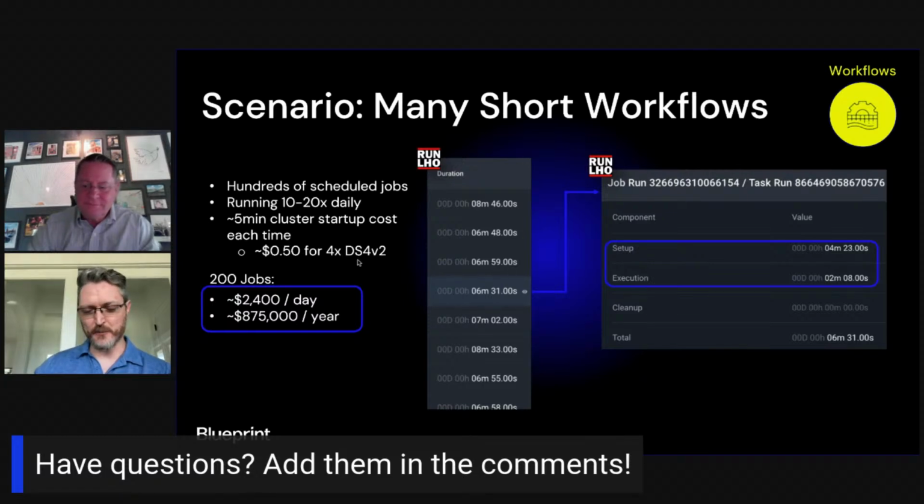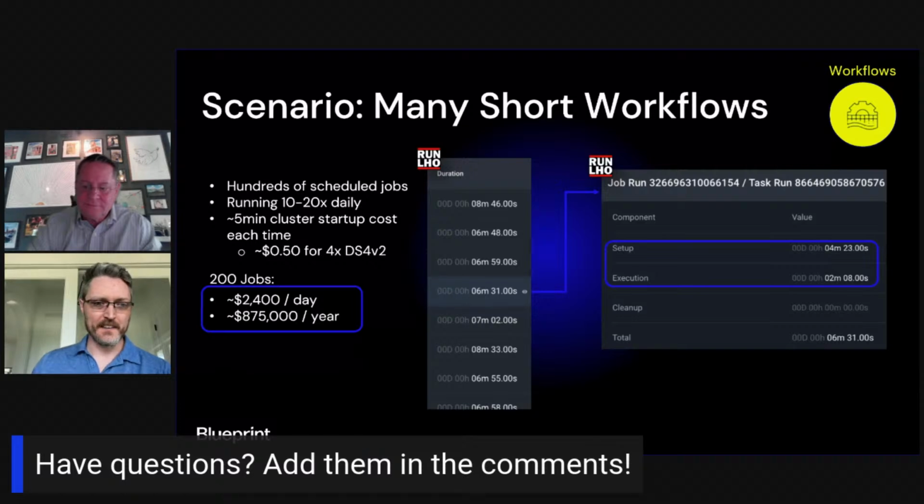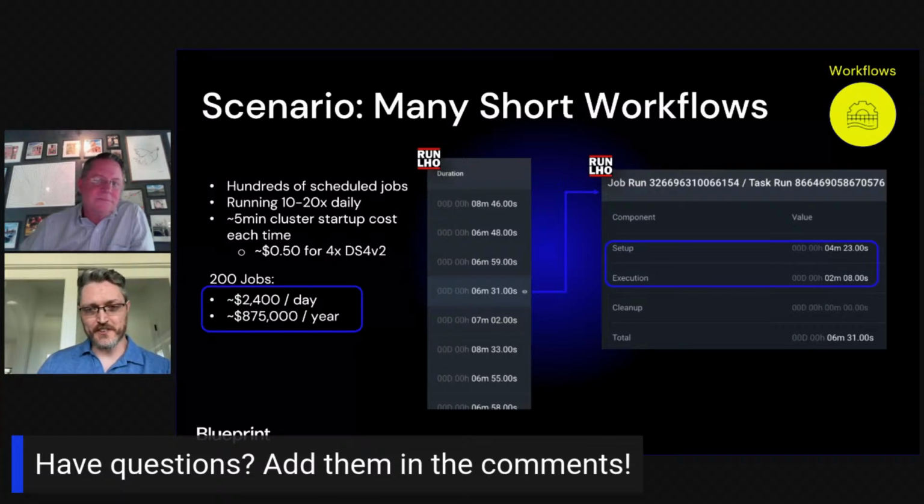And let's just call them really simple starter clusters, DS4 V2 times 4, right? That's 50 cents per startup for each one. That comes up to almost $2,500 a day in this scenario that you're paying to start clusters where you're getting no value yet. And then ramp it up to a year, you're pushing $1 million of what is essentially waste. It's idle time, right?